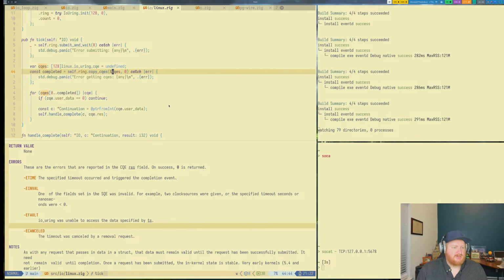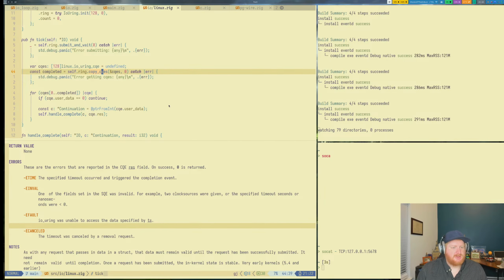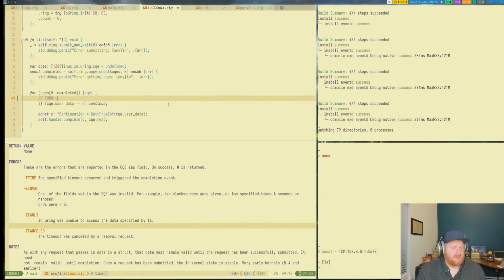And then we copy some, maybe not any. It could be 0, but we basically see if any are ready and copy them over into our memory. And for each of those, if it doesn't actually have any user data, continue. I think what we're going to do here is that this should assert this.